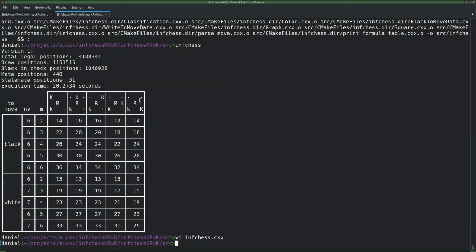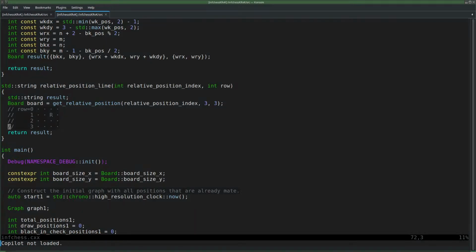And say a dot in the corner here. Doesn't really matter that much. I'm gonna make this a space, and this is space.